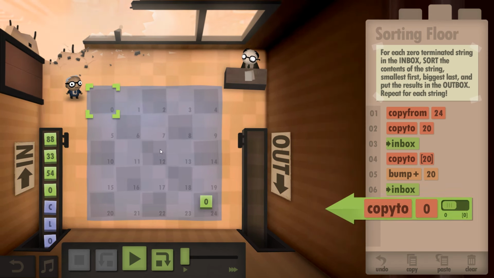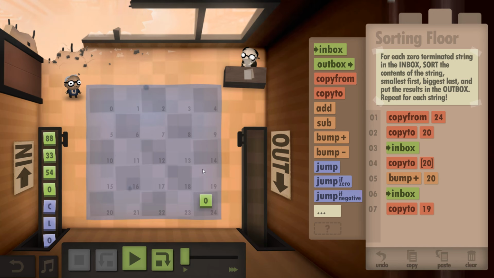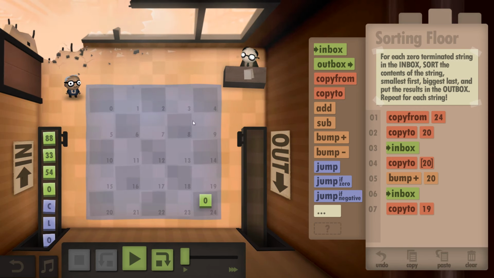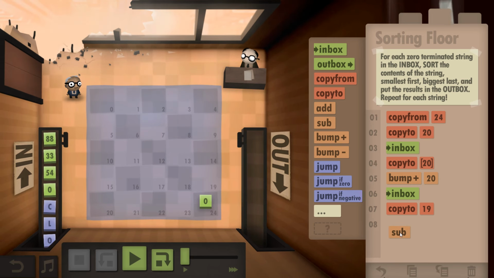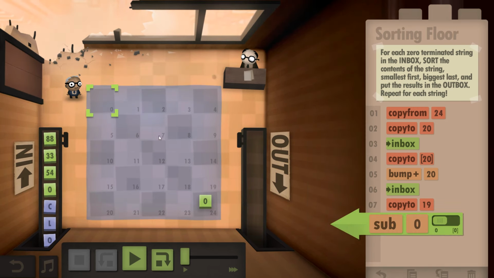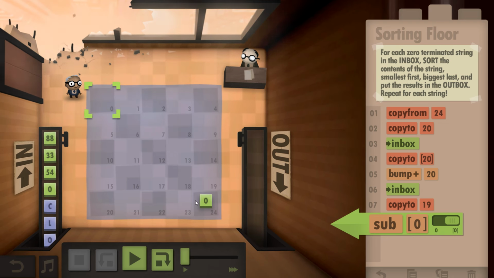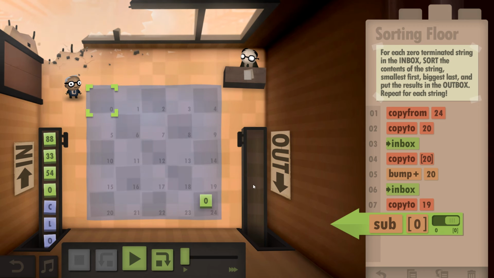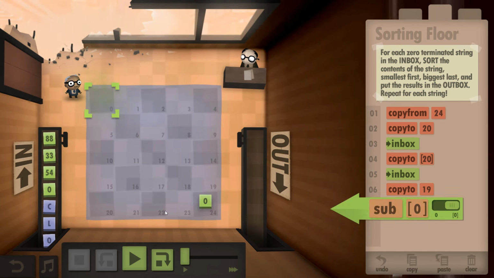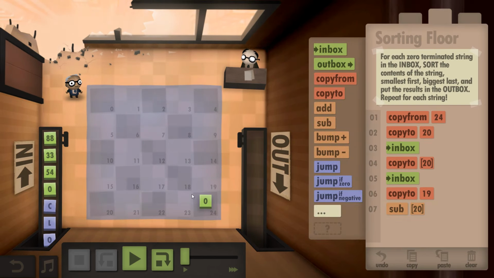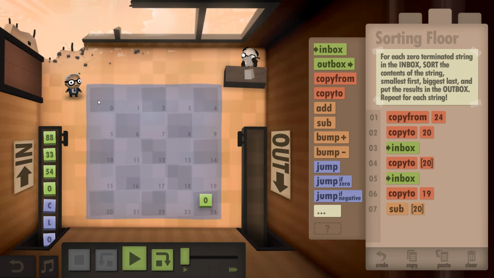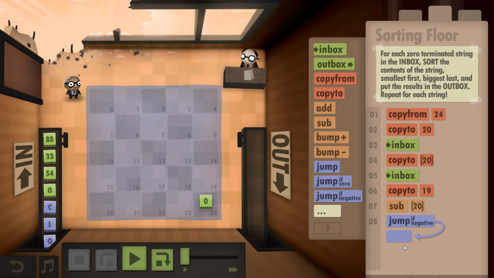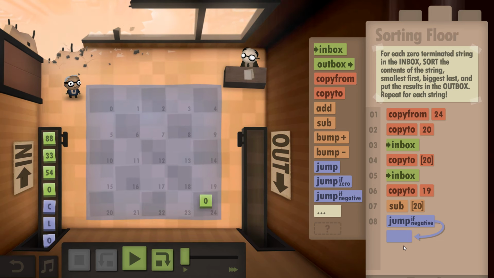We copy that down somewhere. Let's put it here. Not that there's good reason to do it on 19, but I just want to. And then I do minus what's referenced by... do I need another counter? Oh, actually, I can do it like that, I think. So, the second number minus the first number. If that is negative, I want to swap, basically. Oh, that's going to be tricky.